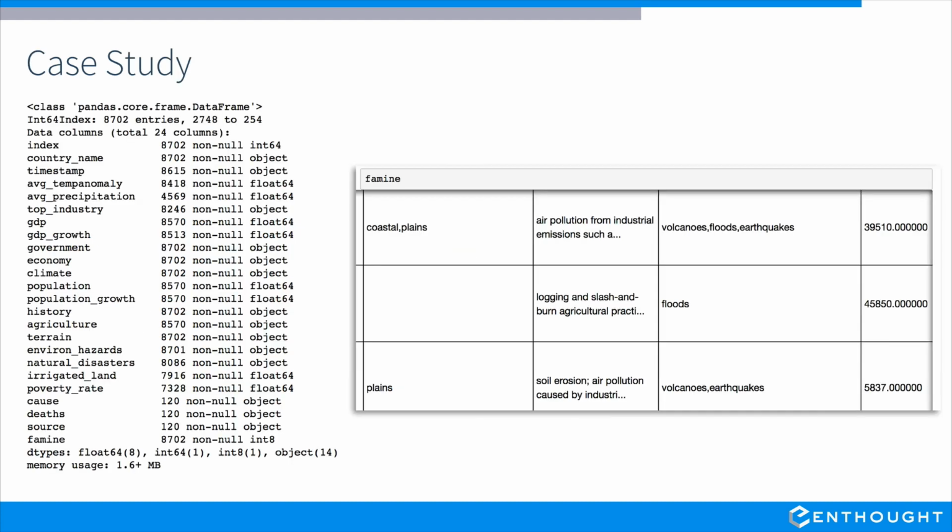After a number of simple and synthetic exercises, we move into our case study for categorical data. So again, we are using real-world data, but in this case, we are using sets of categories for individual countries about things like their propensity for natural disasters, things like their system of government. And the task here is to detect countries that have a high risk of famine. And again, these data haven't been cleaned, so we see that there's some missing data that will need to be handled. Some of these labels here are combined into one column, and those will need to be split out in the table and so on.